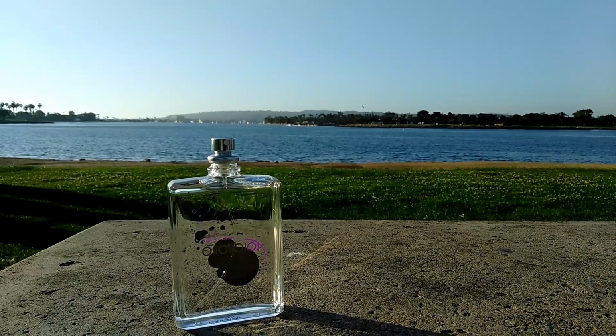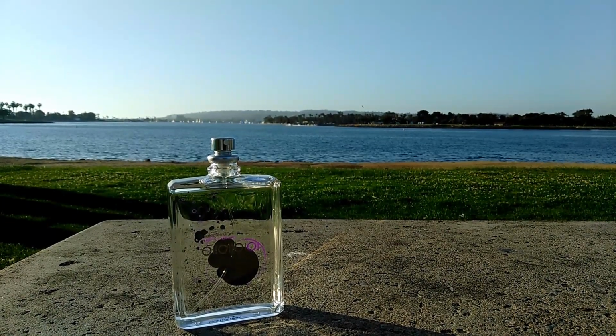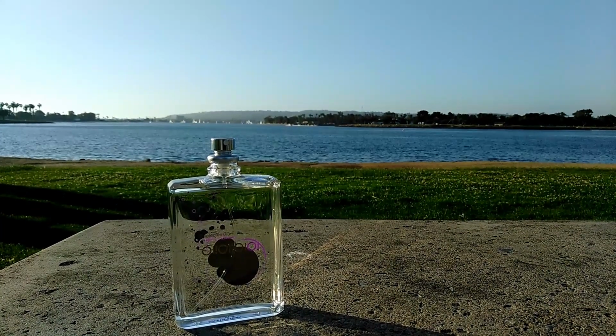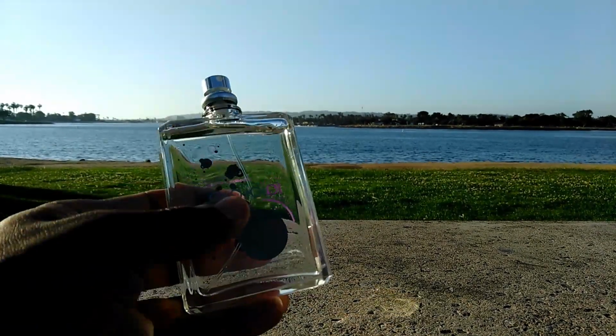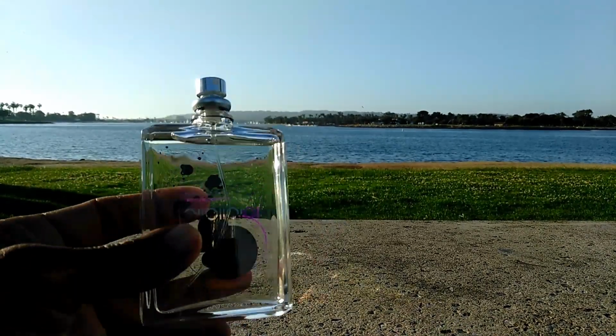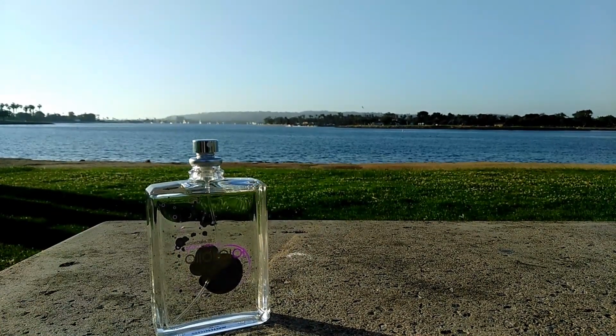And then I tried it under another fragrance. I tried it under my spring fragrance. Which one did I try it under? I tried it under English Laundry's Arrogant. So English Laundry's Arrogant combined with this bad boy right here, the LeBron James of fragrances. Man, it amplified it and enhanced it. People could smell it from a longer distance.